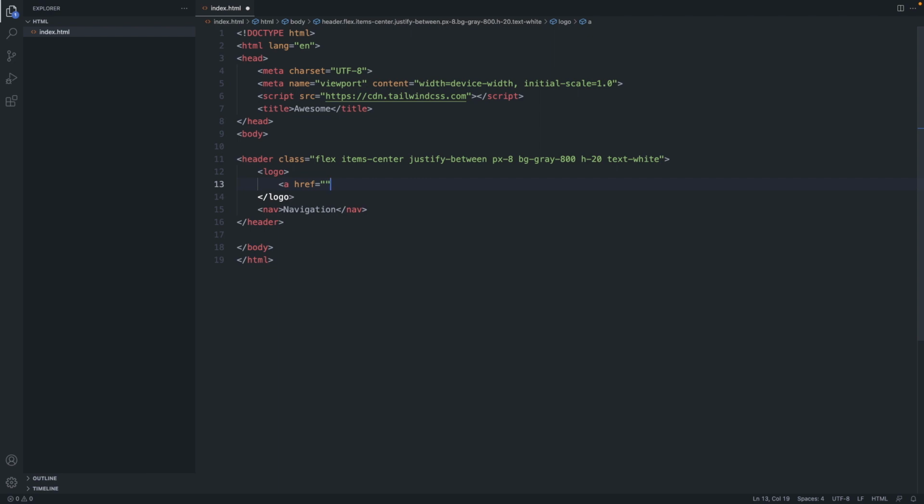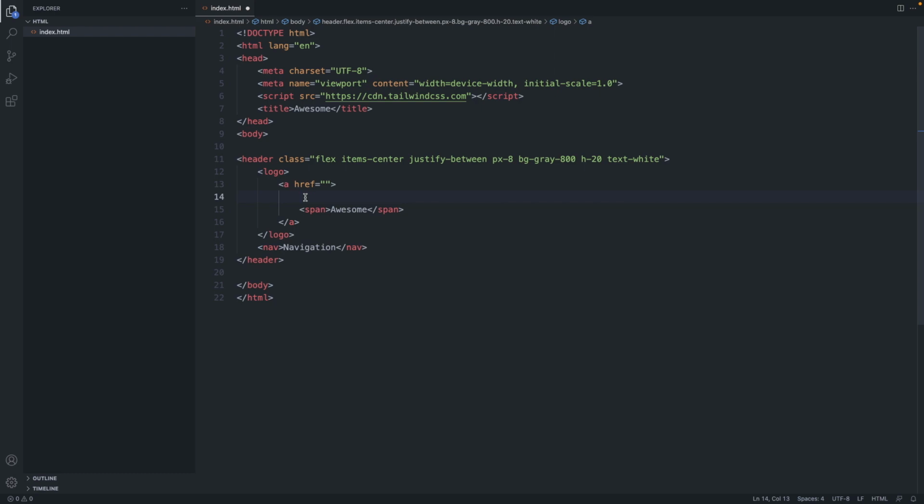It basically means the URL address we're sending the user to when they click this element. Let's keep it empty for now. And within this a element, we have two other elements. We have for one the logo text. We put it in a span element. Awesome. And let's include now an icon as well.